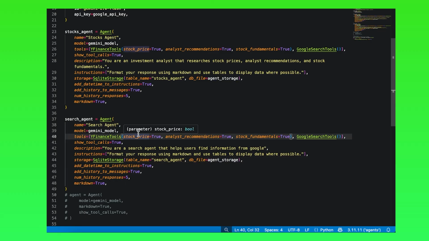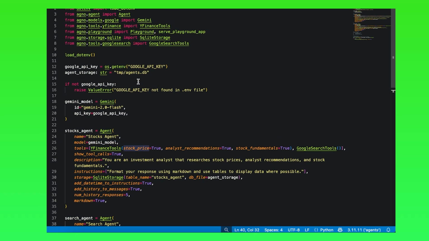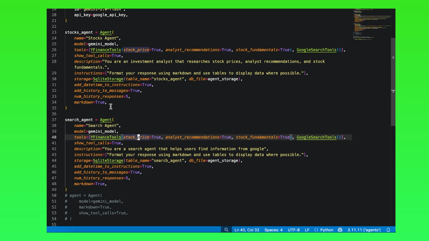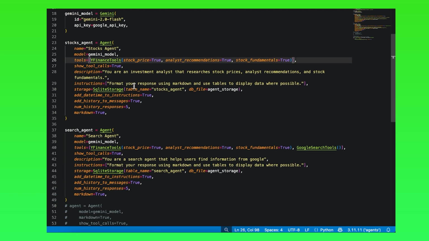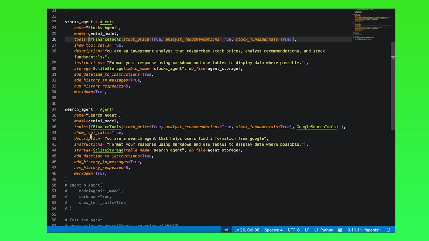I got the dependencies installed, and as you can see here, I've got a playground2.py file, which basically contains the agents. These are just really simple agents. The idea wasn't to showcase really complicated agents, it was just to show how you can get a UI attached. In this one, I've got two agents, a stock agent and a search agent.